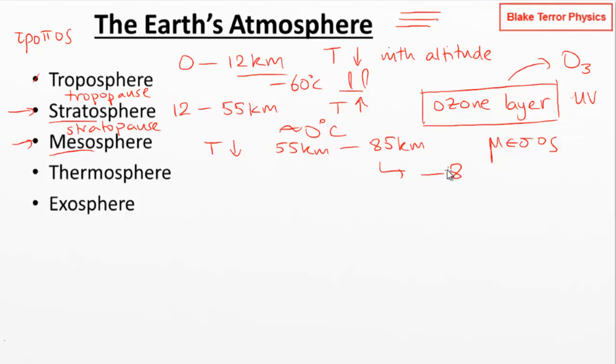We might have an average temperature of minus 85 degrees C, that sort of thing. There's not much water vapor around, but what is there can freeze. So you can get these frozen clouds in the mesosphere. These often come up in pictures called, I spelled that wrong, let's write it again, noctilucent clouds.